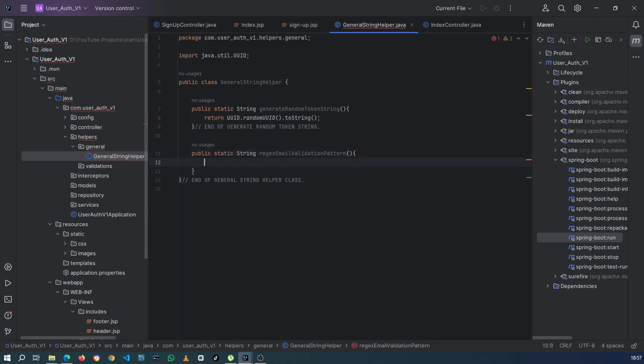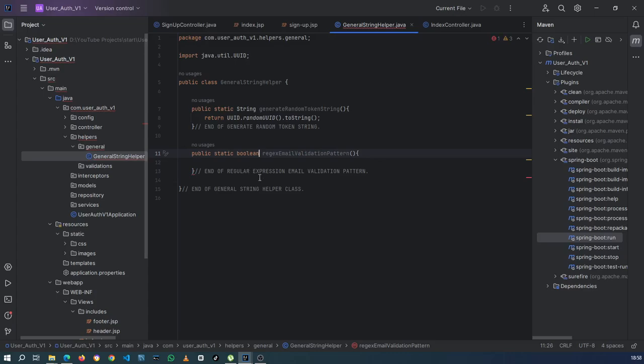I'm just naming it in a way which makes sense to me. Alright, so I actually made this the wrong thing. It's supposed to be a boolean.